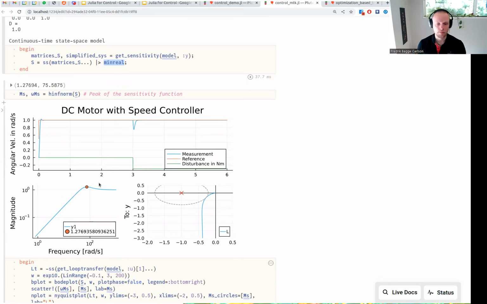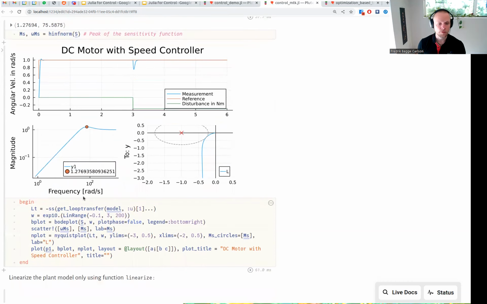So here I show the most basic frequency domain techniques. We have also other measures from robust control. And if you would like to perform nonlinear robustness analysis, we can do that also using, for instance, reachability analysis. But for the demo today, I think we leave it at this rather simple interface. Hopefully this should be looking quite familiar to all of you. It looks very similar to the interface you might see in either MATLAB or Python.